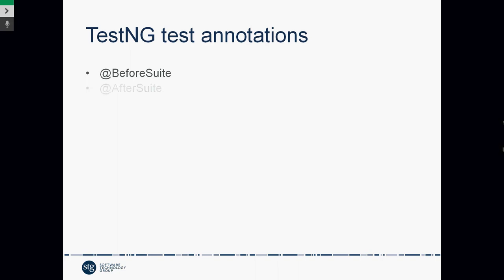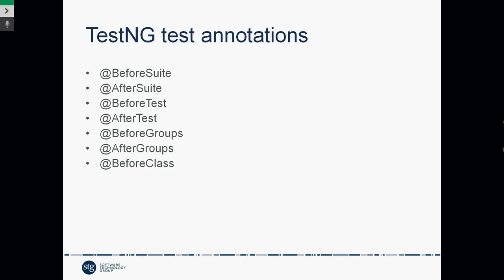Test annotations are the things that a lot of people struggle with, because it is one extra step. But once you set it up, it's actually awesome. For before suite, every step that has to take place before you run a suite, that's where you put your steps. Anything before a test, that's where you run before a test. Or before a class, before a group, before a method. This is what helps you set up your structure. So if you have 30 tests inside of a Java file, the annotation will determine if it's before a method, before it runs every test, it's going to run that same step.